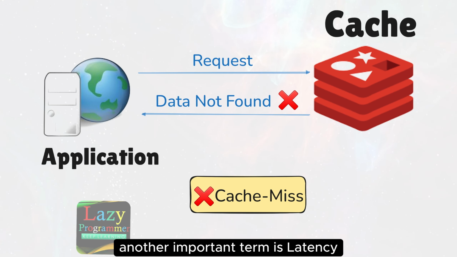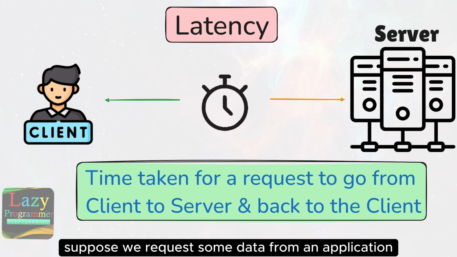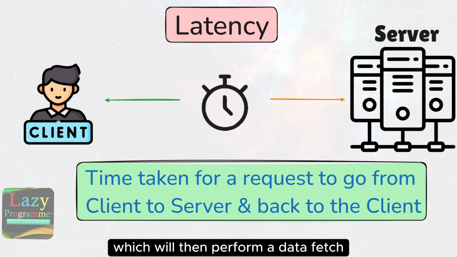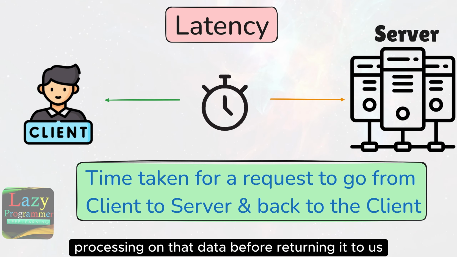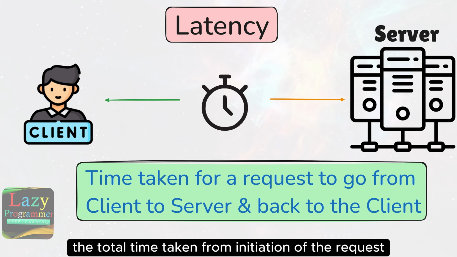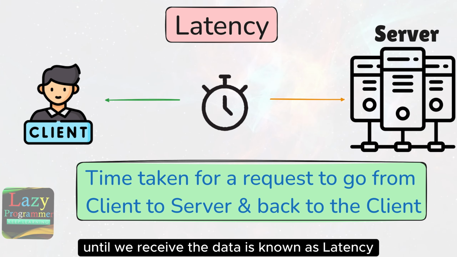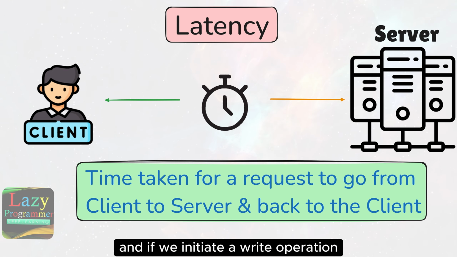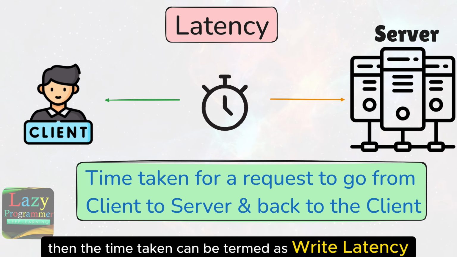Another important term is latency. Suppose we request some data from an application. The request will reach the application, which will then perform a data fetch and possibly some processing on that data before returning it to us. The total time taken from initiation of the request until we receive the data is known as latency. To be specific, this is referred to as read latency. And if we initiate a write operation, then the time taken can be termed as write latency.